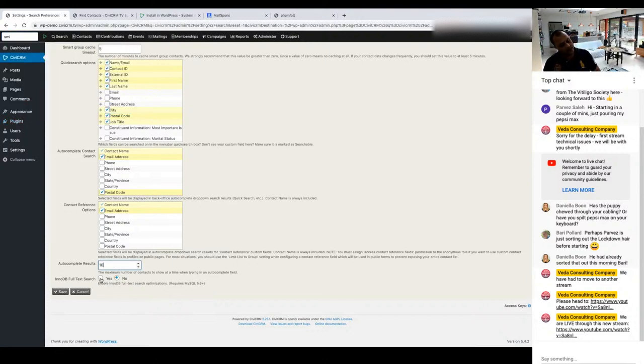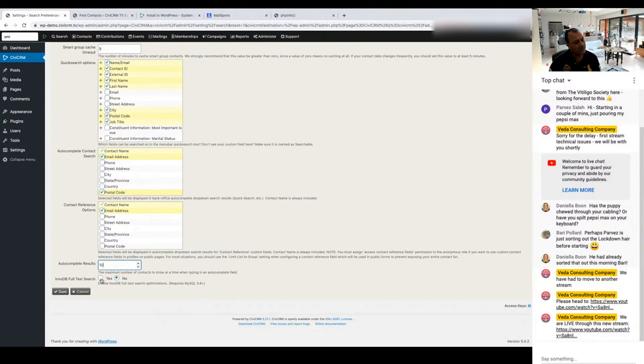DB full text search. I've probably got one customer who's got that turned on. If you've got a lot of notes and a lot of historical data that you might have taken from an old system, and you don't really know what to do with it, it's not in a format to put into notes or activities cleanly, and it is all in notes, if you like, or some custom fields, then you might want to turn this on, because it will let someone search the entire database for a search term.